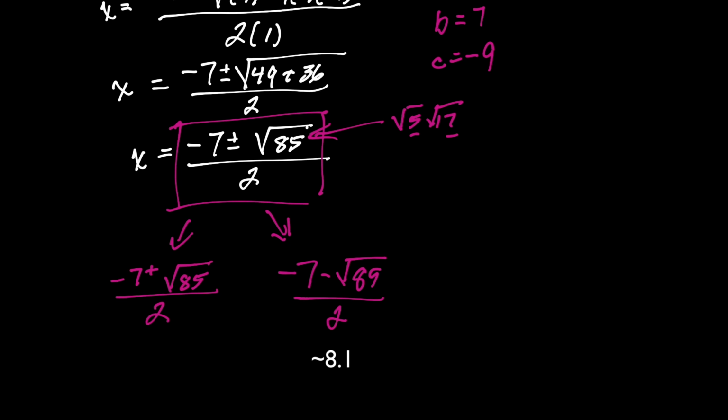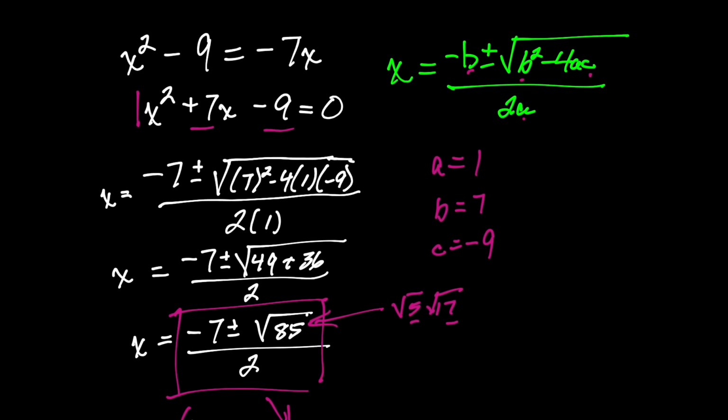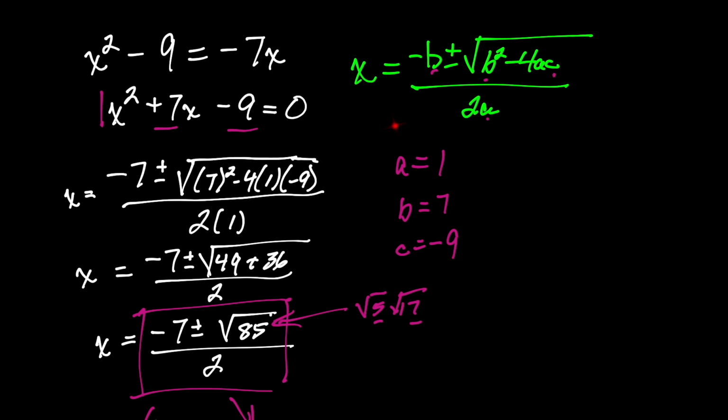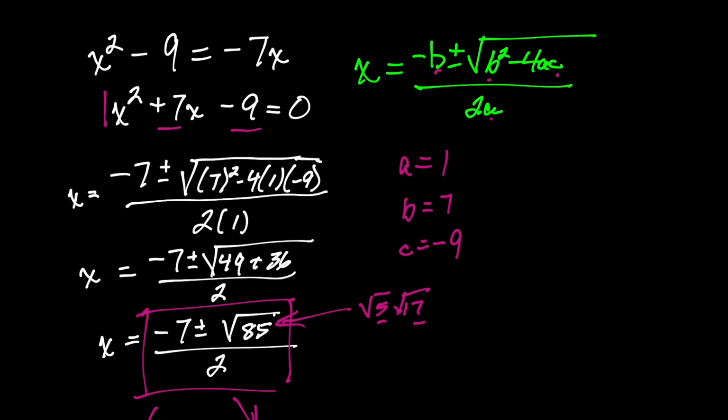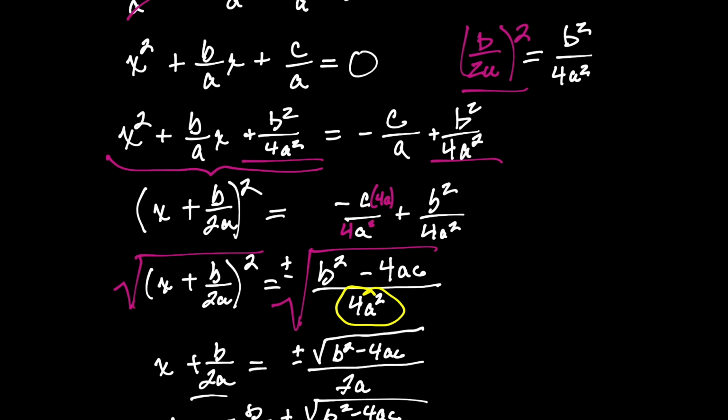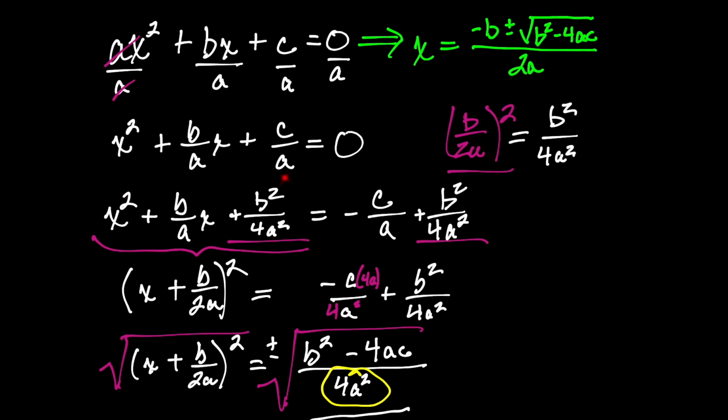And for a lot of students, doing that with the quadratic formula over here is much easier than completing the square, which, ironically, is how we came up with the quadratic formula, by completing the square. So the quadratic formula, there you go. The secret to the quadratic formula was completing the square. Now, you'll probably never have to complete the square again when you're solving these equations, but you will complete the square again when you start to graph quadratics towards the end of Algebra 2, especially in pre-calculus.